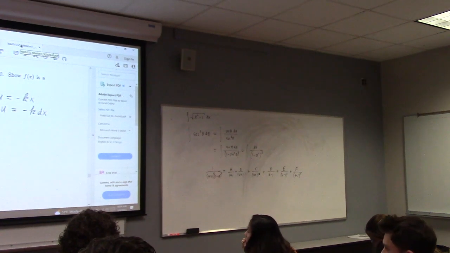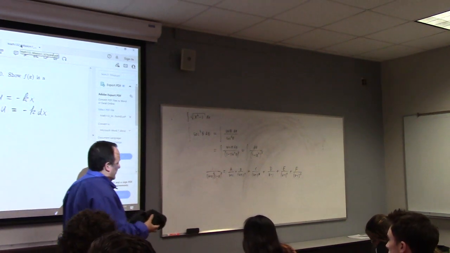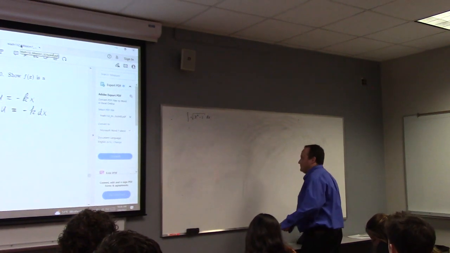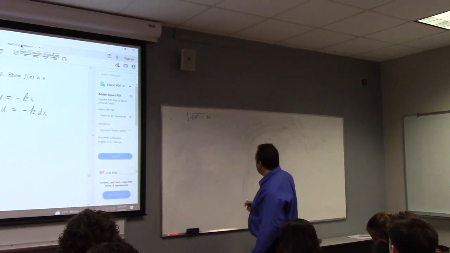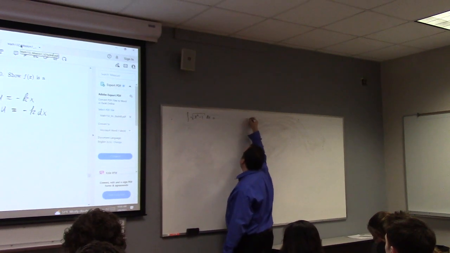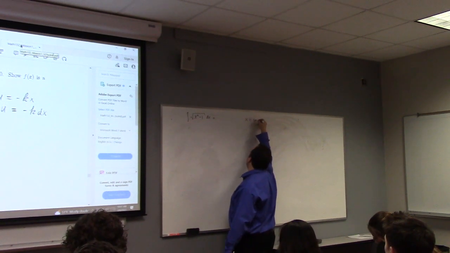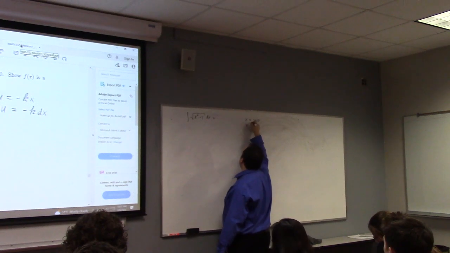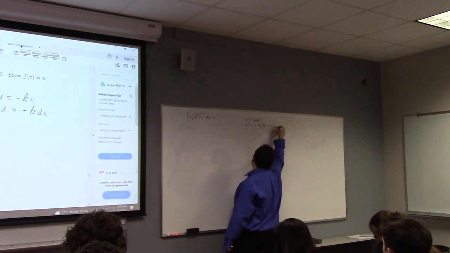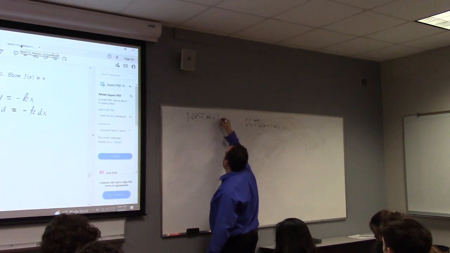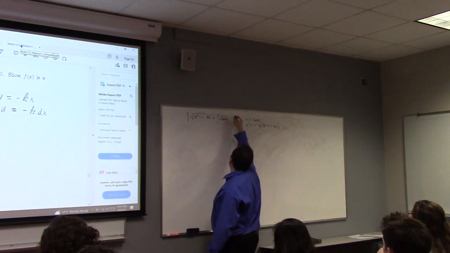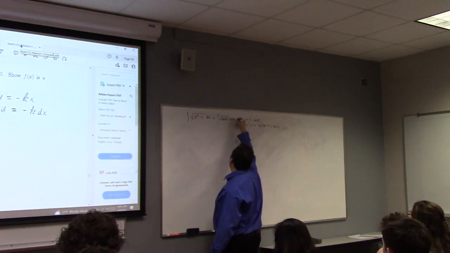A trig substitution, right? I mean, that's all we know for that kind of pattern. So you're like, well, make x equals what, secant? Secant theta? Then x squared minus 1 is secant squared theta minus 1, which is also known as tangent squared theta, right? So this is the integral of the square root of tangent squared theta. And then dx is what? Secant theta tangent theta, yeah.